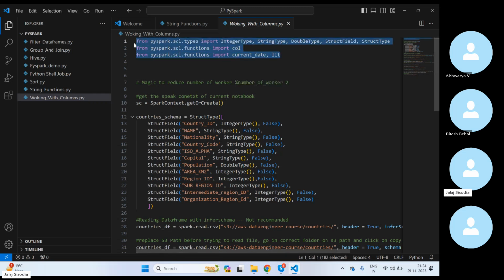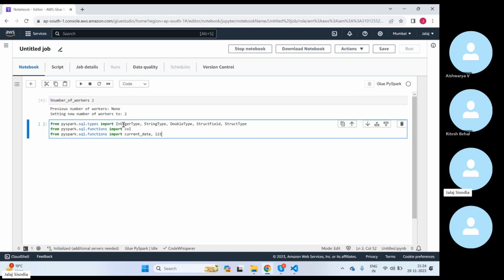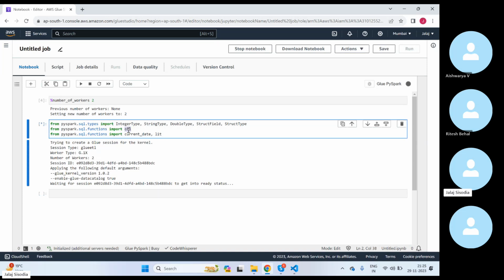First let's import all the libraries. As I told you, by default not all the libraries come into the shell. You'll have to import some of those. Which one to import when, you will learn by experience, not by memorizing these things. Instead of from pyspark.sql.functions import col, or from pyspark.sql.functions import current_date and lit, I could have used from pyspark.sql.functions import *. That basically means from this library I'm going to import all of the functions. Then I don't need to write this line of code.